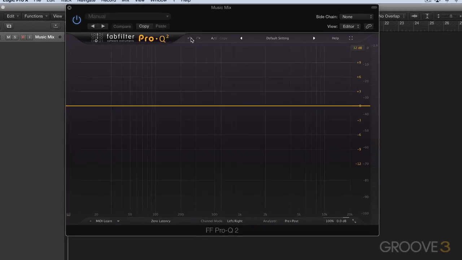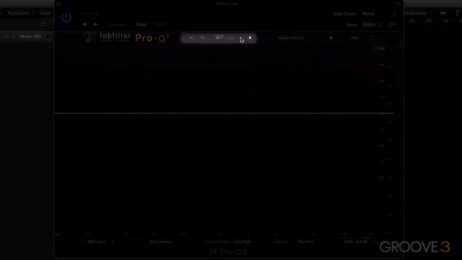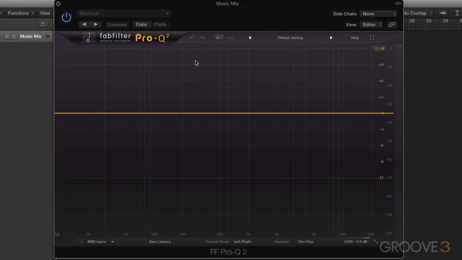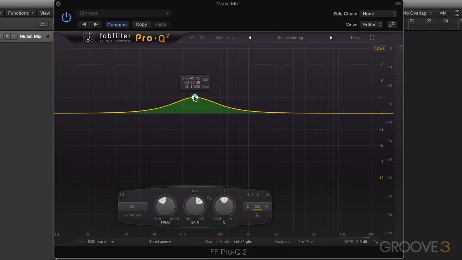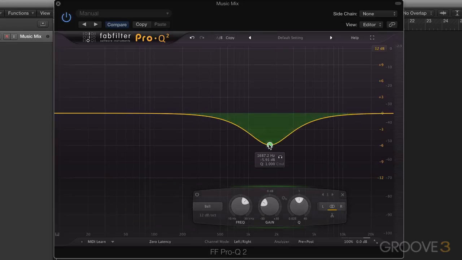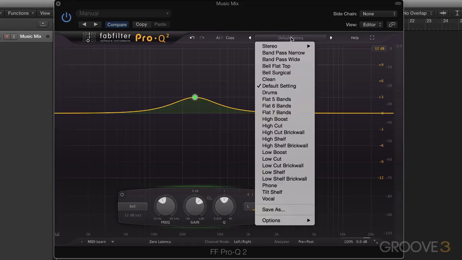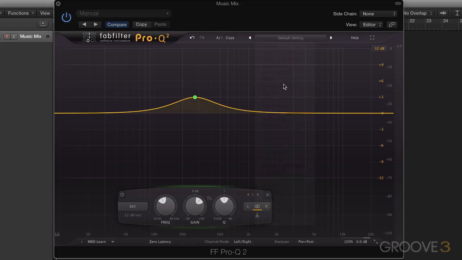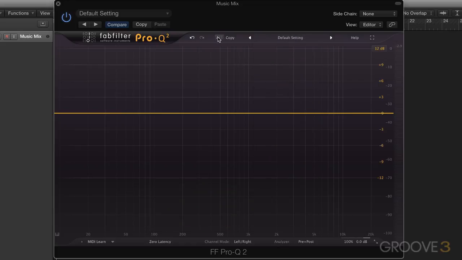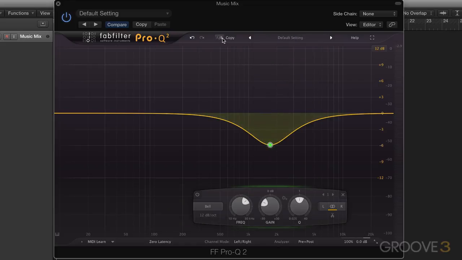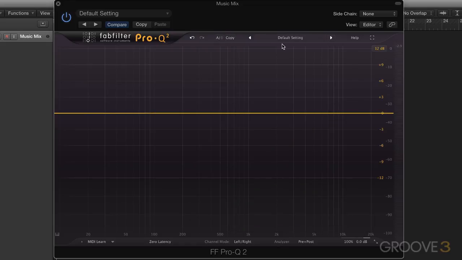Now, to start off with, we have undo and redo buttons here, and we have compare buttons, so we can have two different versions. And you simply click and drag to start creating nodes. So, for example, that's A, here's B, and I can simply drag like that to alternate between them and click the undo redo button, and it's stepping back through the way I alternated. We have presets over here, and I'll go to default setting, and it initializes this one, but doesn't initialize A. It only initializes the version you're on, which is a very cool feature.